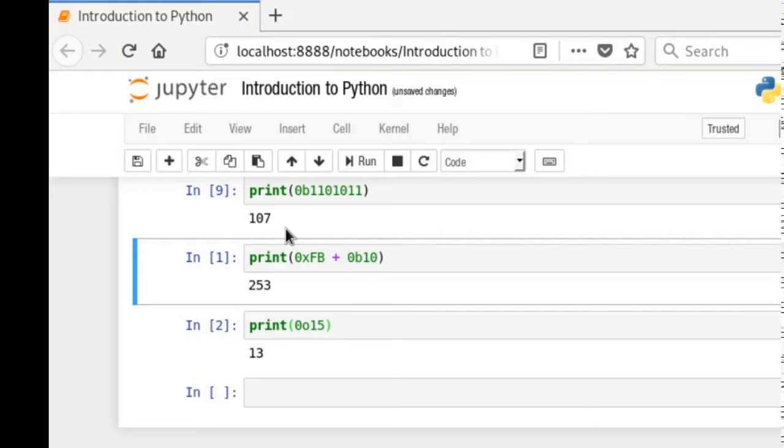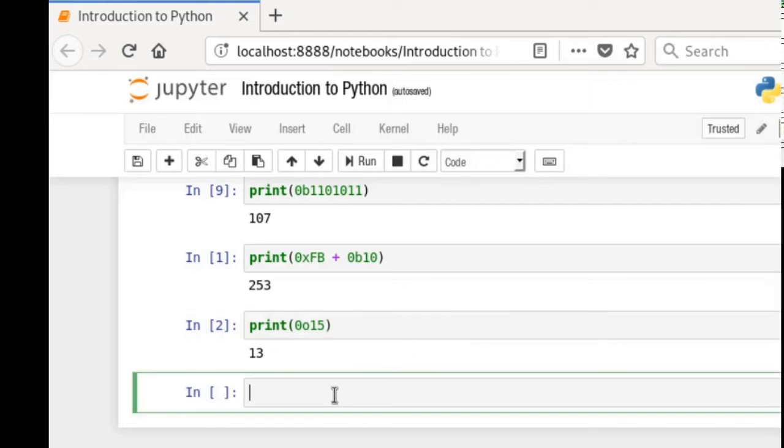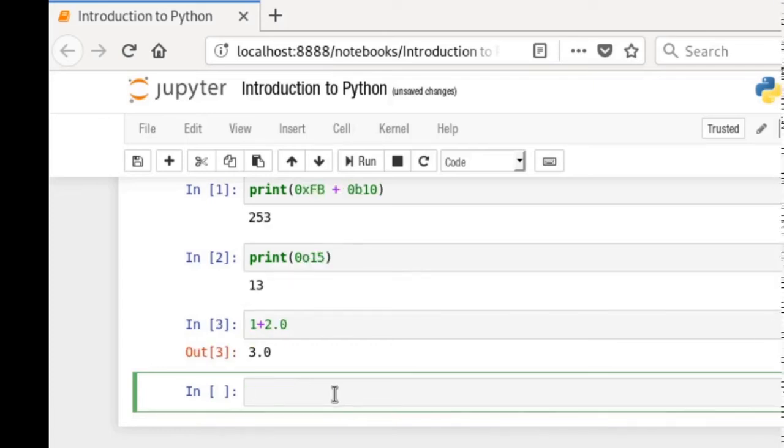We can convert one type of number into another. This is also known as coercion. Operations like addition and subtraction coerce integer to float implicitly or automatically if one of the operands is float. Let's see an example. We have already seen that 1 plus 2.0 becomes 3.0. We can see above that 1 is an integer, which is coerced to 1.0 and converted into float for addition, and the result is also a floating point number, and it becomes 3.0.